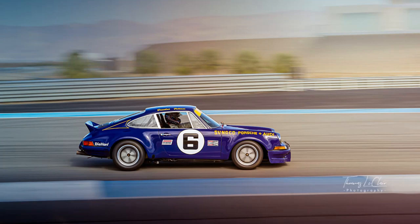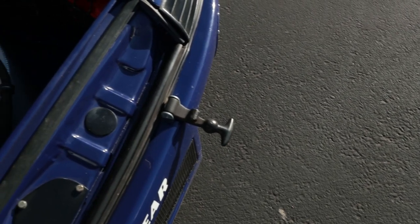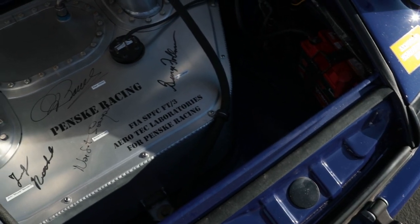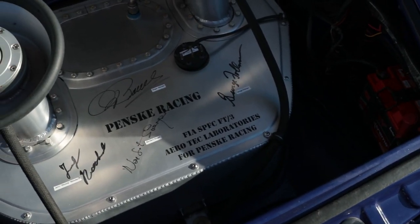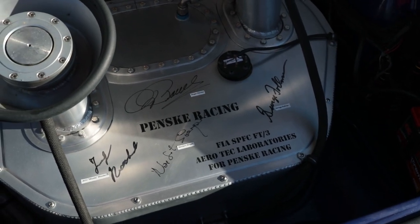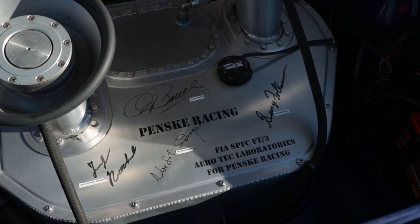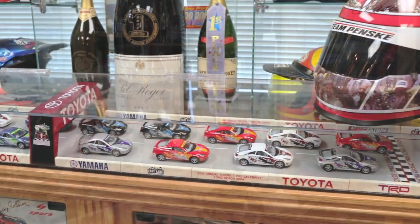It's amazing that you've taken this car and pretty much made it back to its original condition. People enjoy seeing this car being raced, so not only is your family being honored, other people get to appreciate what you're doing. We were at Rennsport one year; Albert was racing the car, Norbert Singer was there, and John Woody Woodard was there — he was the crew chief on that car for Penske Racing. I got all those guys together to sign the fuel cell on this car, so we have all those original signatures along with my uncle's and Roger Penske's. The only signature we do not have is Mark Donohue's, who passed in 1975 unfortunately.